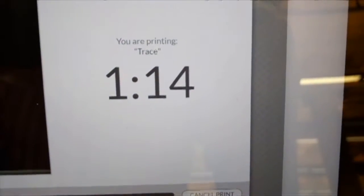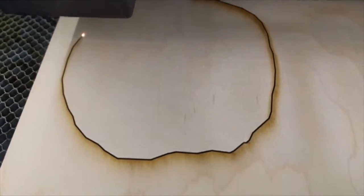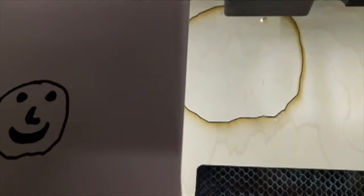Now, something else you're seeing here is that the preview on screen is actually giving an accurate time clock, and it's showing exactly which part is being cut. So the screen is showing you a real-time view of what the laser is doing, not from a video, but because the cut path is actually sent to the screen as well as to the Glowforge, and then they both start at the same time. Yeah, all those little bumps, yep, they were there in the original.